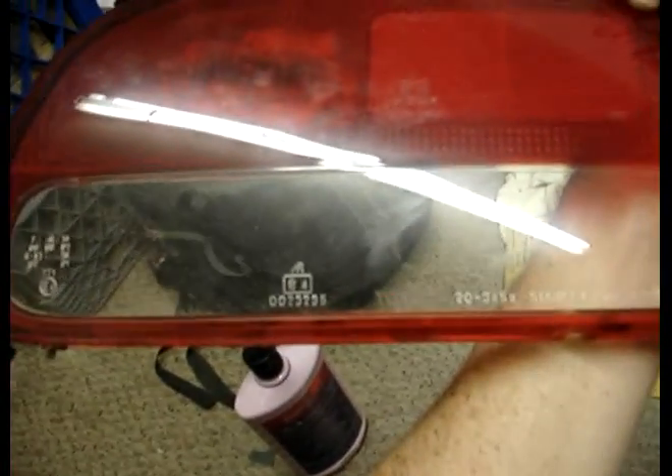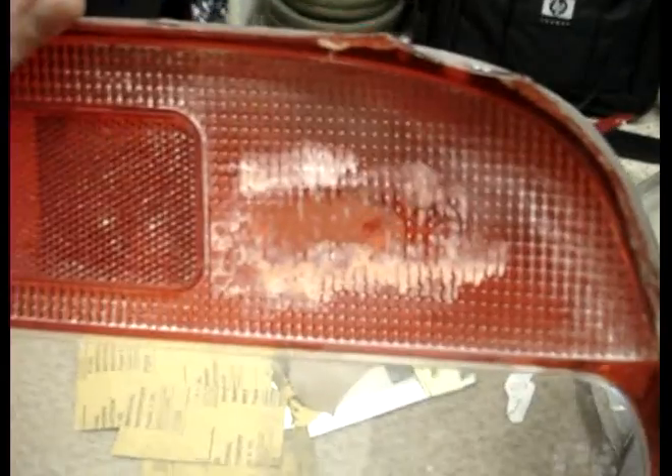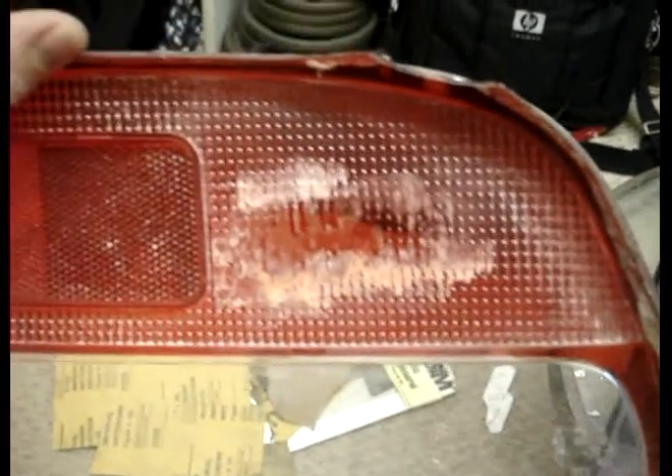It was actually starting to separate and I still had to shake it up and use it some, but I just bought another one. They sell them at the Toyota dealerships and other places. Eventually this whole thing is going to be clear — it's all just going to be clear red. This diffuser lens, the whole plastic is clear red, so it doesn't matter how deep I sand. It took about 20 minutes working with the Dremel in that one little spot, and about five minutes polishing. You can expect to probably spend a couple hours doing this, but after it's done it's going to be nice with the LED tail lights.